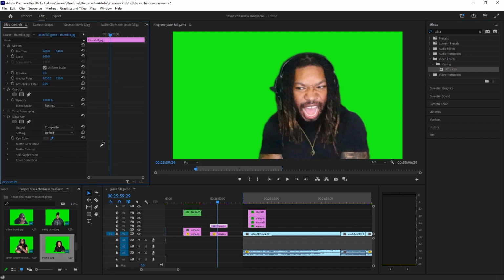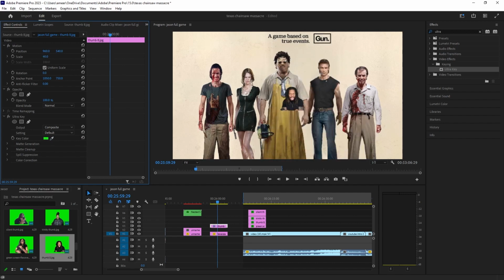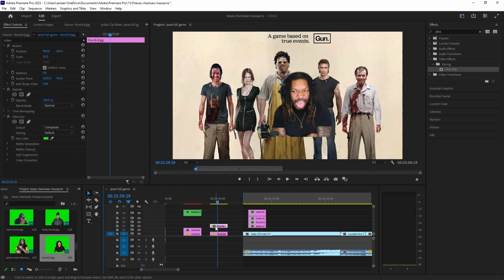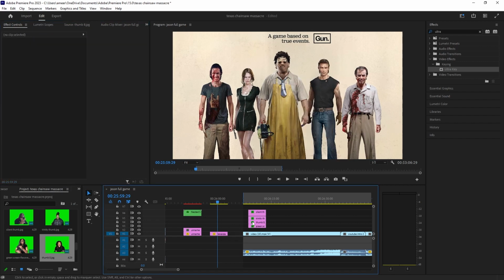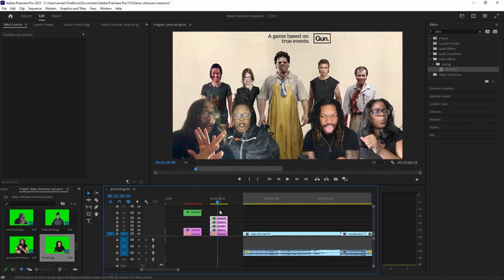So let's see, boom, if I key out black, it's keying out all the black. That's obviously disgusting. So let's key out the green. There we go right there. Super easy, and you can scale it, resize it, that sort of thing. So with that being said, I literally went ahead and did that with everyone already. So this is what it looks like once I did those steps.